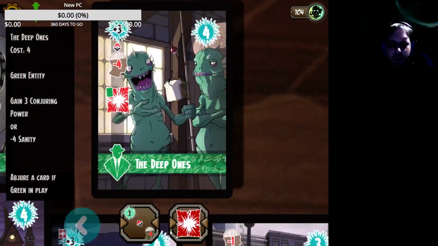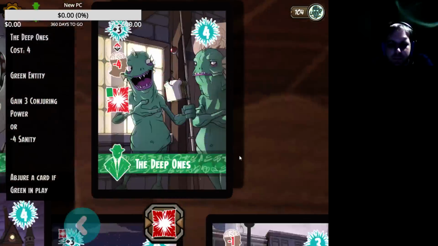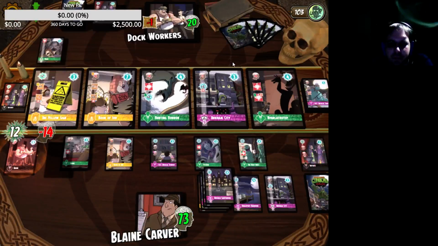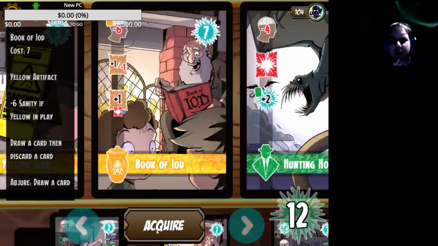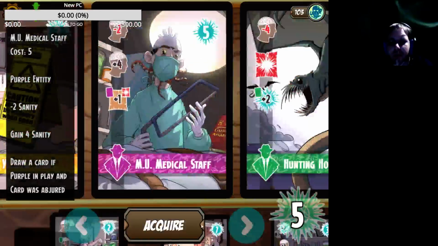We will use that to gain 3 summoning power. And abjure the initiate. Nice. And we are up to 12 summoning power. We can get some pretty nice stuff now. We can actually get the 5 that is going to come down when we take the 7. So we are going to do just that. And then acquire this.